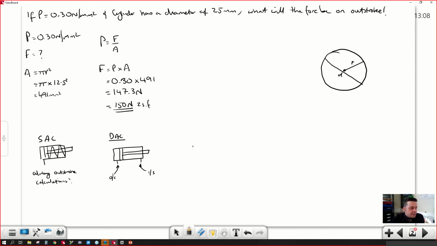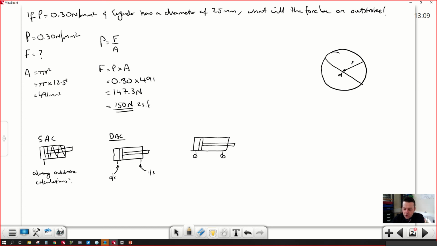Right back at the start of this, I gave that kind of thought experiment, and I gave you the answer about what would happen if you took a double acting cylinder and connected both ports to main air. The expectation is that people would guess that it would just stay static because the pressure on both sides is the same. But if you build it in real life, it very slowly outstrokes. It's almost like it's developing more force on outstroke than it does on instroke, which is strange because it's the same cylinder and it's the same air pressure. What's the difference? The difference is the area.